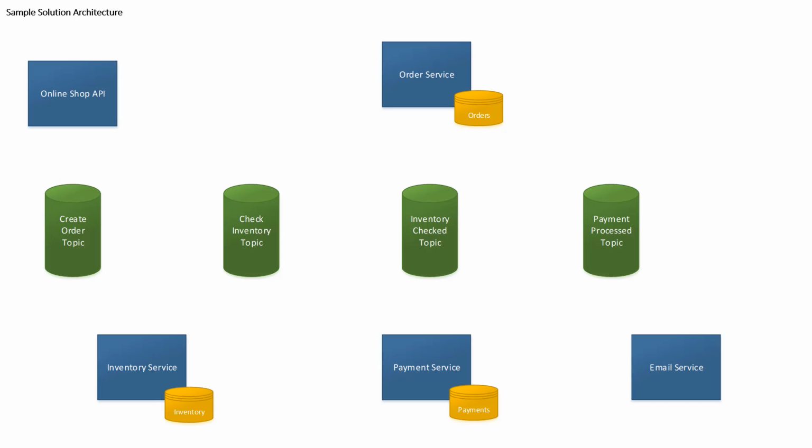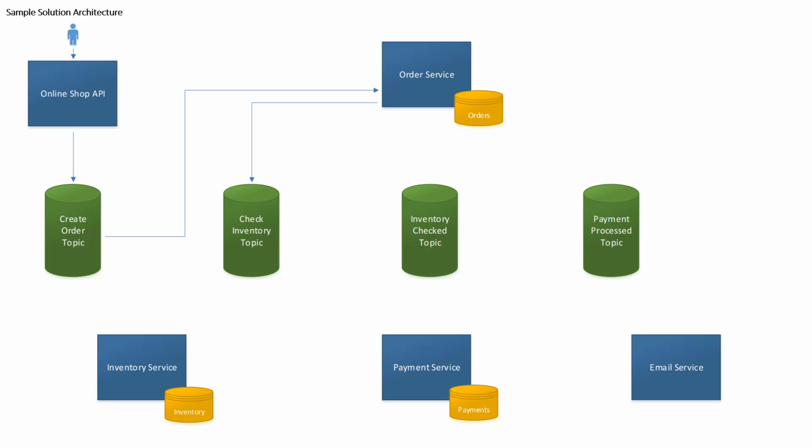The process of placing an order to our online shop begins with a user, which in our case will be interacting through a console app, initiating an order through the externally facing online shop API. The API will insert a message in the Create Order topic. The order service will be listening for messages on the Create Order topic and will automatically receive any new messages placed in the topic. It will deserialize the message, perform the necessary actions such as inserting the order details in the order table, and it will then insert a message into the Check Inventory topic, since the next logical step is to make sure that there is enough inventory for the order products.